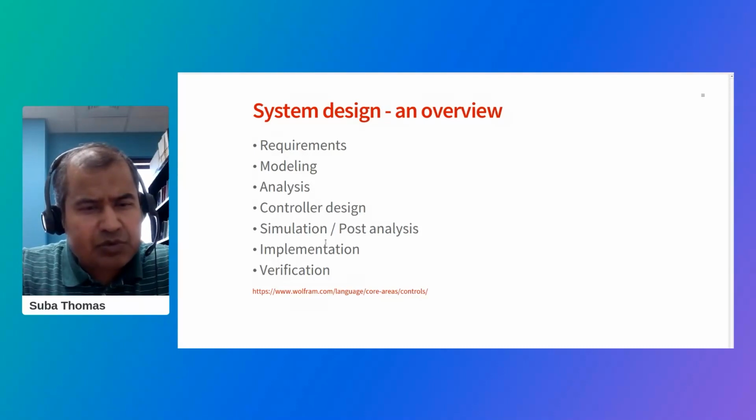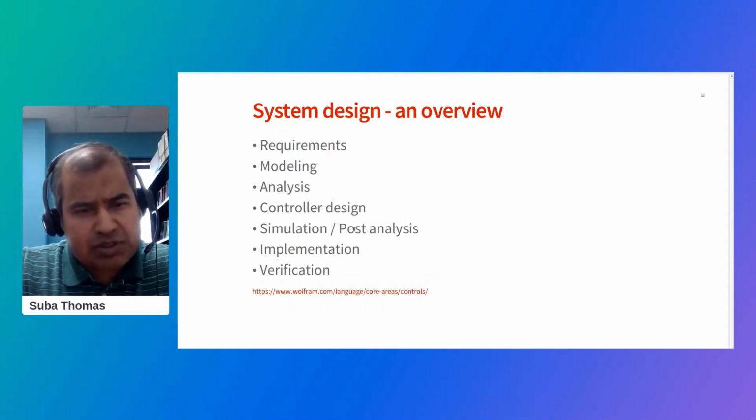And over the years, we've been filling in various gaps in the workflow. And I would encourage you to look at this link to see all our capabilities in this area. So the focus of my talk is primarily in control design and the analysis after that.